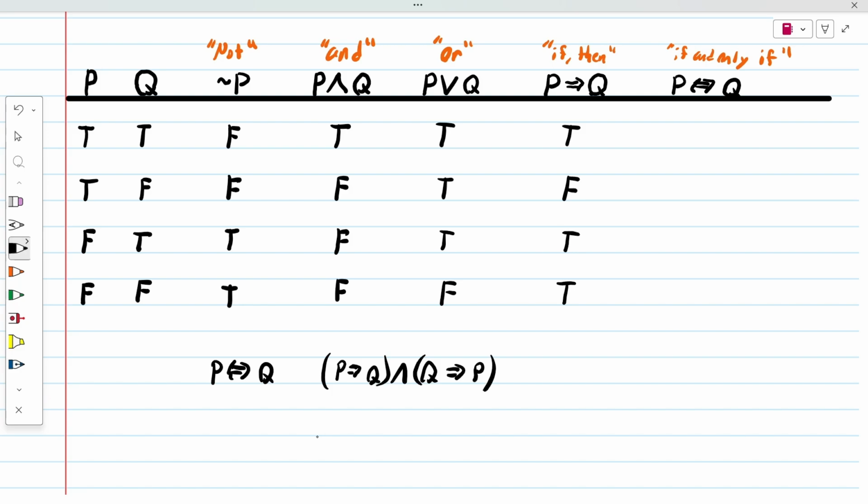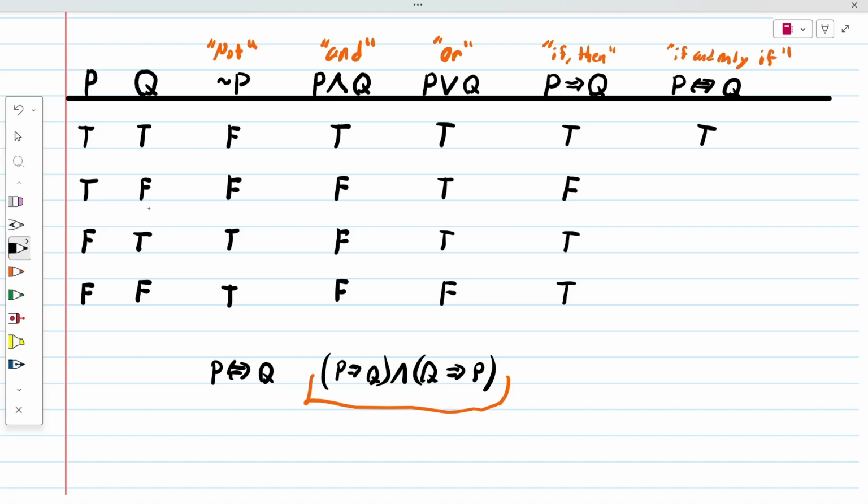Okay? And so this is going to be true if the truth values are the same. So we can look at this first one, they're both true, so this will work. And we see that if we use this version down here, we can see this also holds, because if P then Q works, and if Q then P works. Okay, but now we go to this next one, true, false.